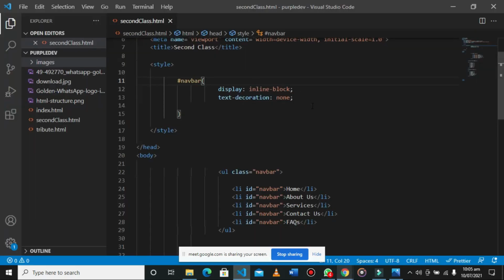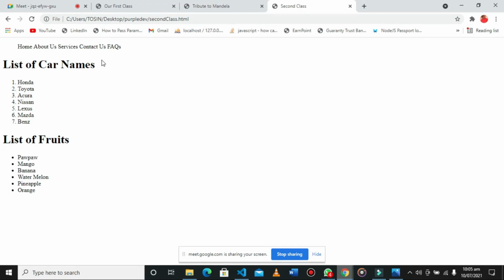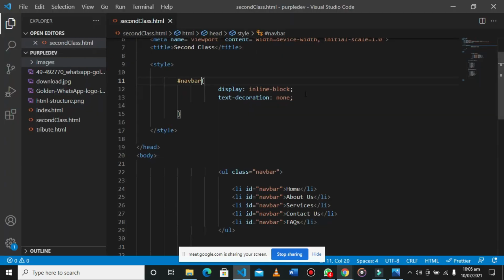Now, the next thing we want to do is, if you notice, it's too jam-packed, right? So let's give it a space. I explained yesterday the difference between padding and margin. Padding is the distance between the content and the container, and margin is the distance between the container and the body. Are we together?